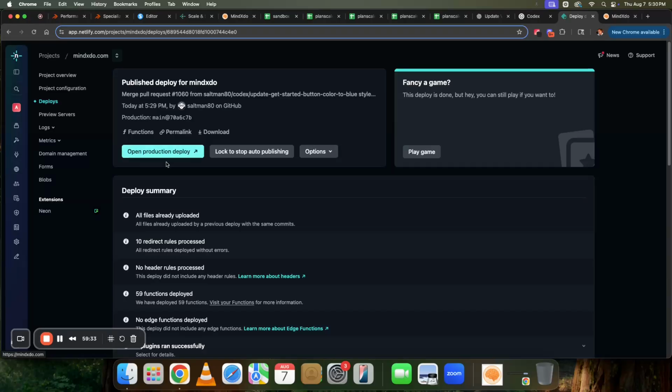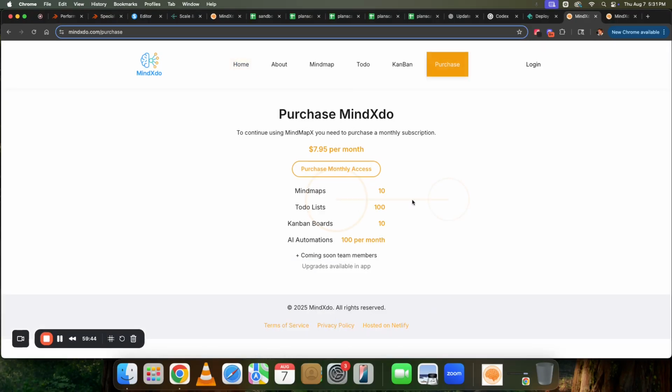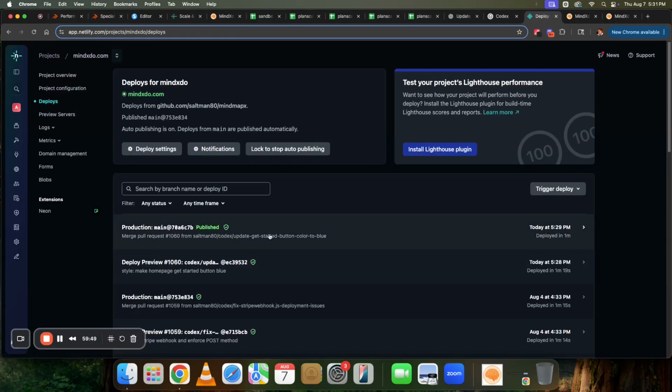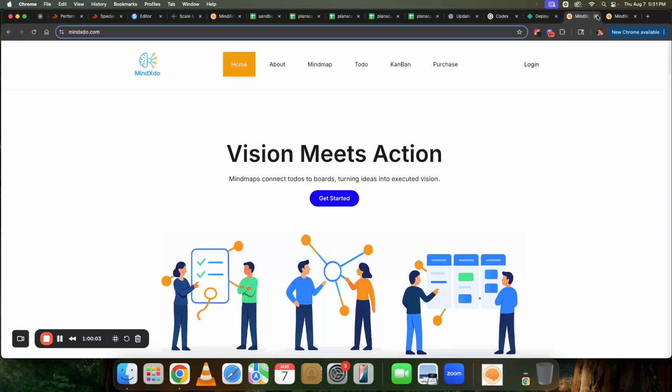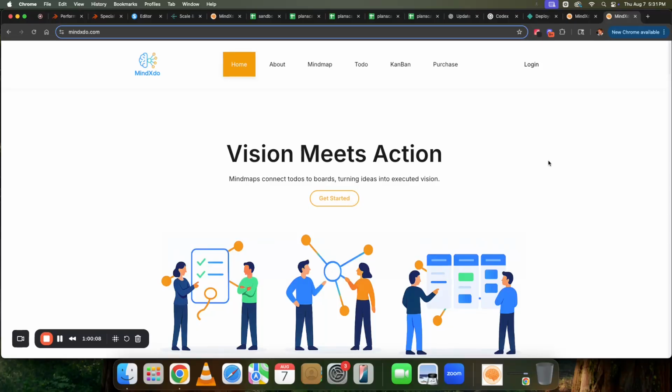it'll open up the website, and then boom, there you go. Get started is now in blue. And so that all works. It goes to my purchase page. That looks good. So there is a way to go look at the old one if you wanted to. You could go and see what it looked like before. But for all intents and purposes, you keep moving forward as the best you can. So anyways, that's in place, and it got updated from this right here, this get started. So maybe the blue's better because it's more noticeable. So maybe I'll leave it.